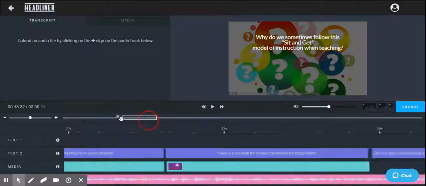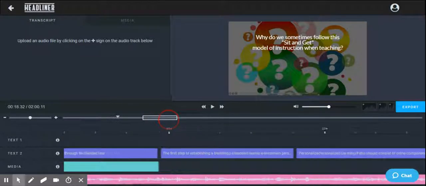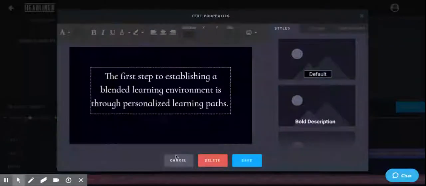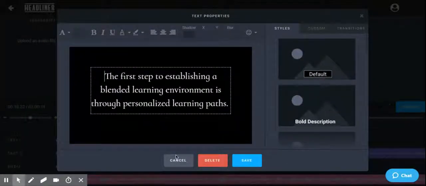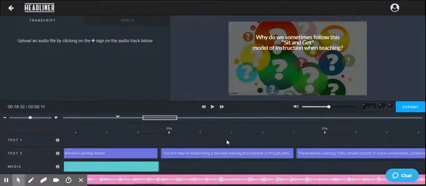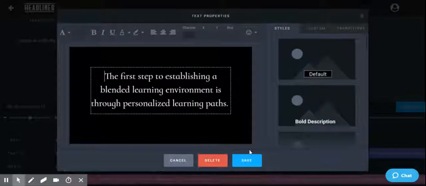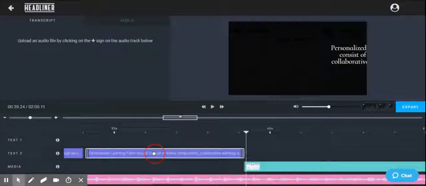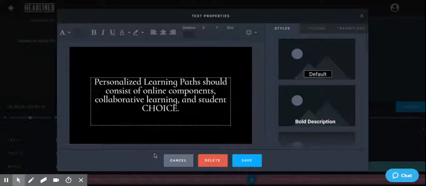As we proceed, for some of the things that I wanted to stand out, I chose to use a black dark background and then the white. I wanted that to pop. I wanted the viewer to read that, to think about it for a little bit and think, hey, what is personalized learning paths? So I wanted them to begin the thinking process. I did that for a few slides as we move through the program. And then I tell the audience what it is and how students can be in a personalized environment.